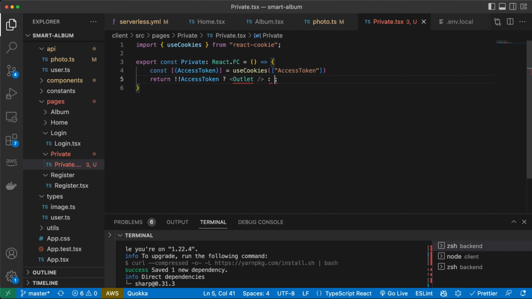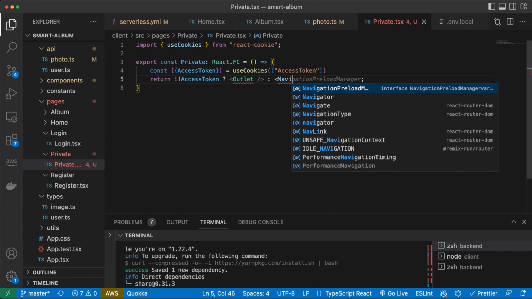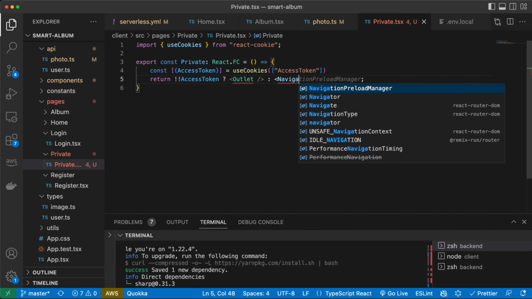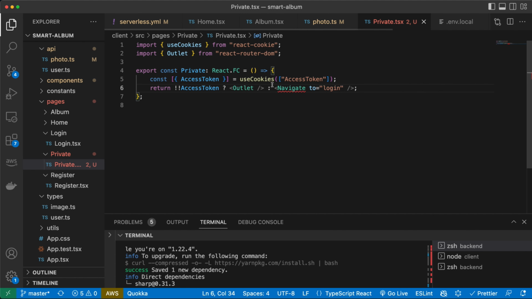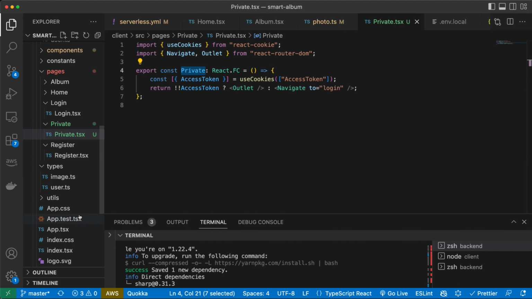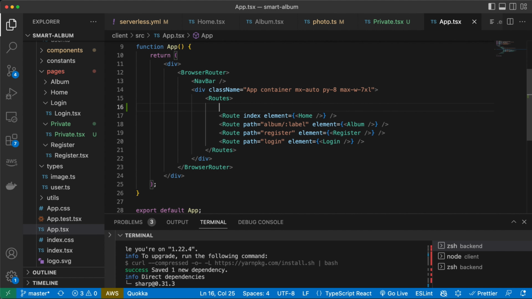And if we do not have an access token, then we're gonna redirect, Navigate. We have a special declarative way to redirect. So Navigate to the login page if we do not have a token. And let's import stuff from our library.